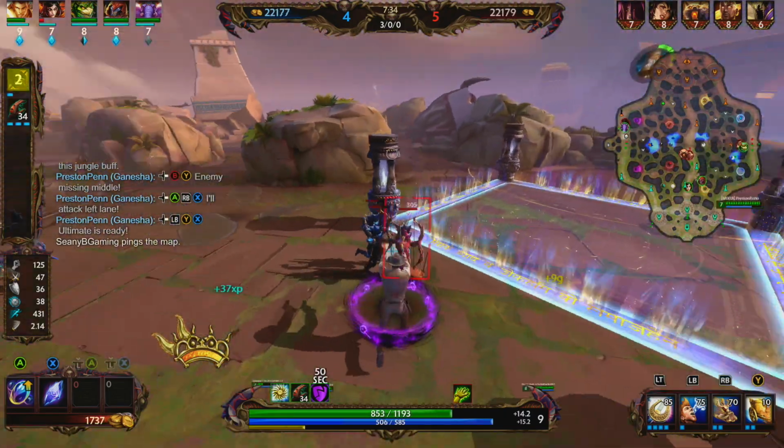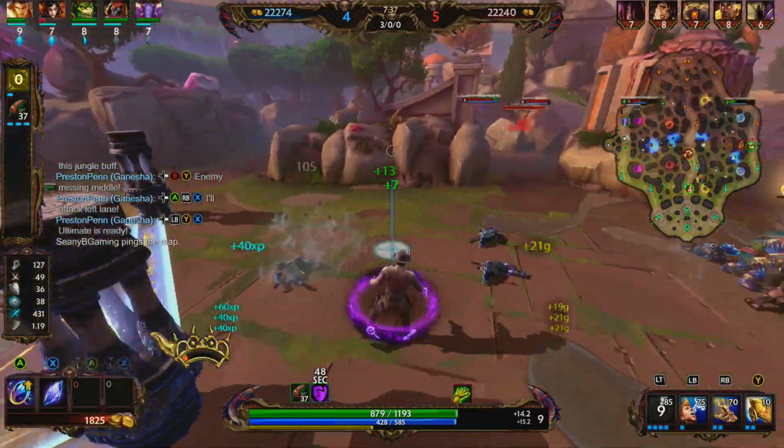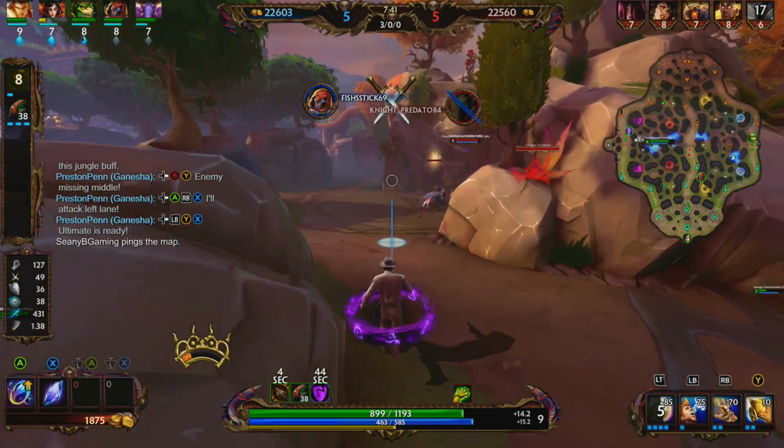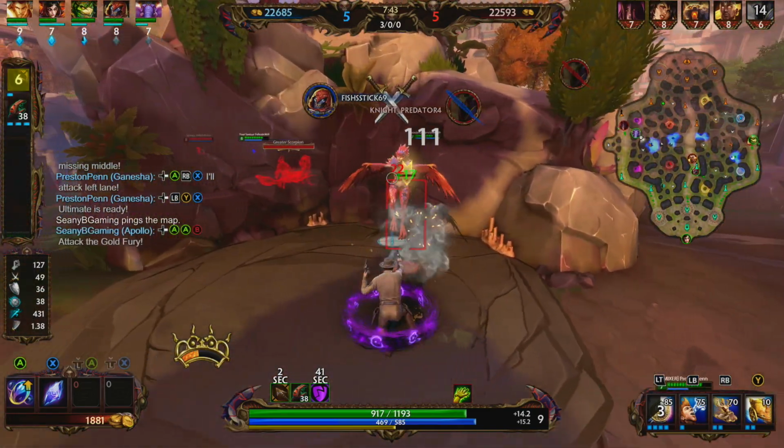That's her dash, that's the Ganesh ult. She uses her beads. Because she used her beads, there's not too much we're going to be able to do. If she was trapped in the Ganesh ult, we would have tried to really pressure her out right there.